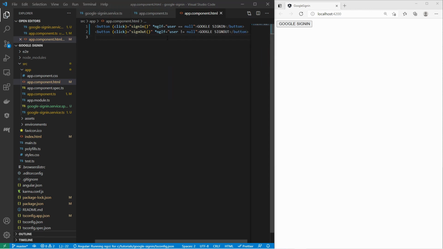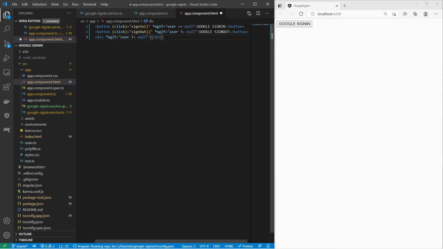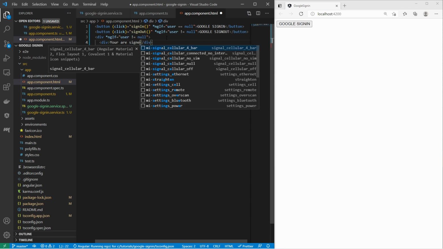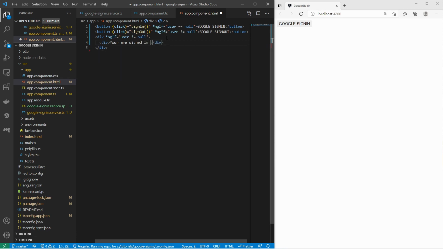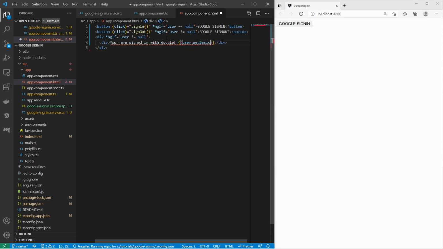And also let me add a div where it shows the signed in username. ng if user not equals null. Then I can say div, you are signed in with Google. And then the username. User get basic profile get name.